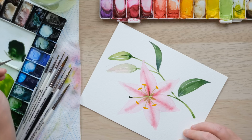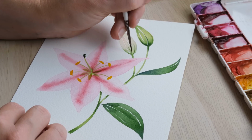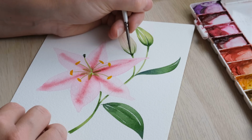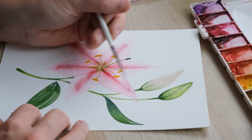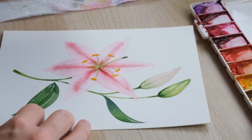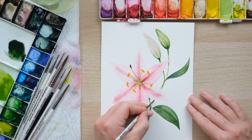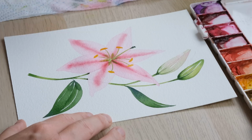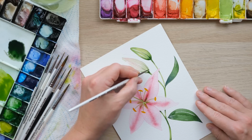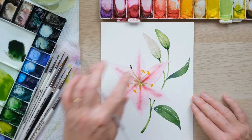And you might get a line coming up there. Even up this one. It just helps create the piece, gives it a little bit more interaction between the stem and the plant. And then I'm just going to take a tiny bit more of the pure Paynes Grey, and add a bit more. Okay, we're going to let this all dry and then finish off details on the flower.